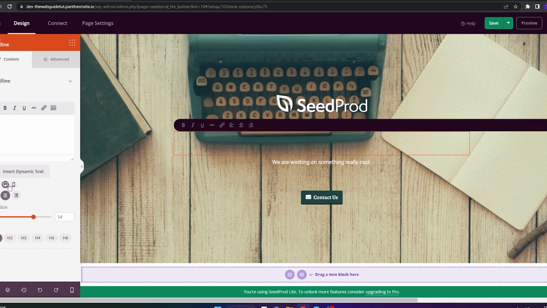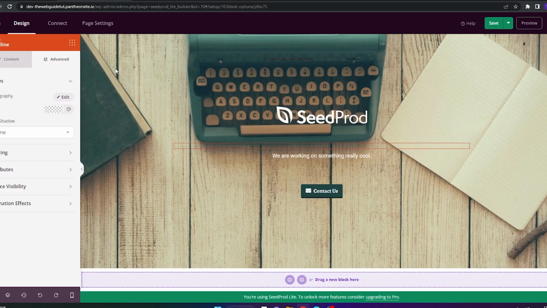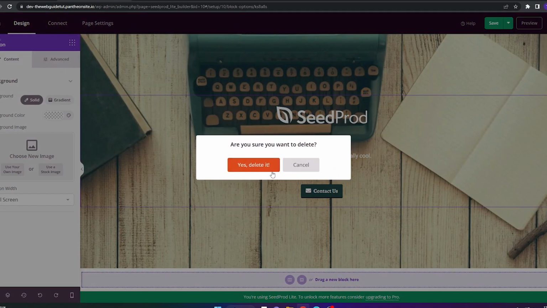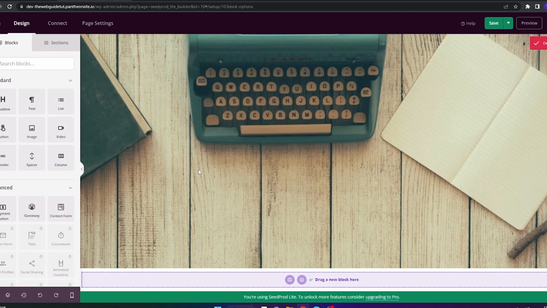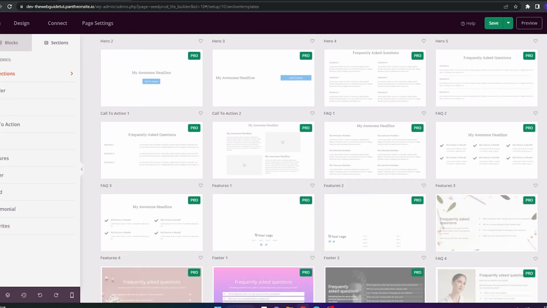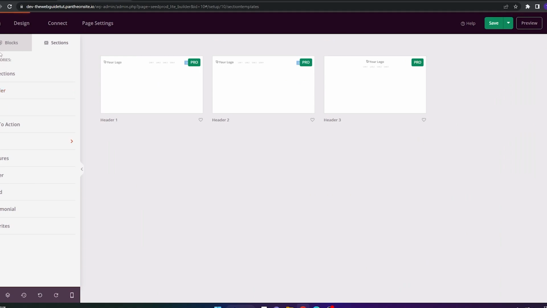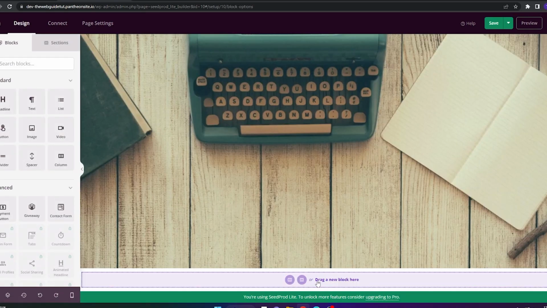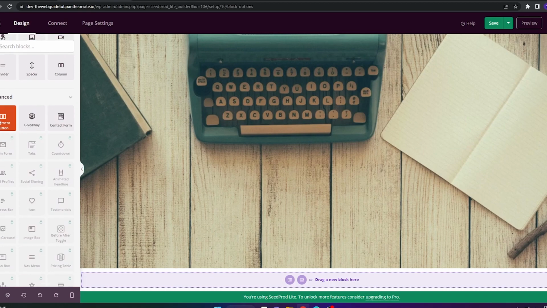You can actually insert dynamic text, align the text, and much more. You can even change the background, I believe, of this. You can get rid of certain stuff by clicking X on it. You could check out the sections here. You can add sections with the pro version, of course, but you could overall just edit with the free here. You can add new blocks. You can add a payment button to your website.